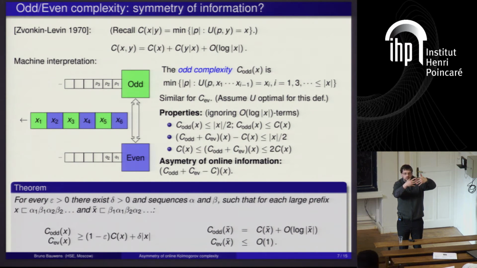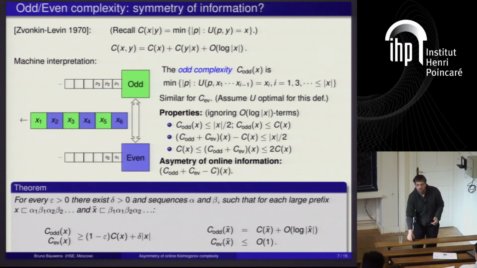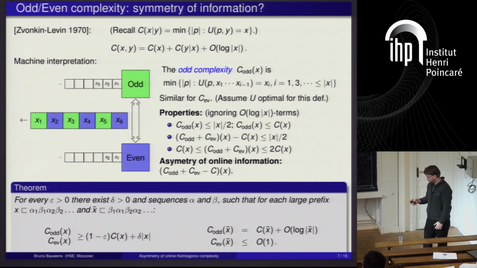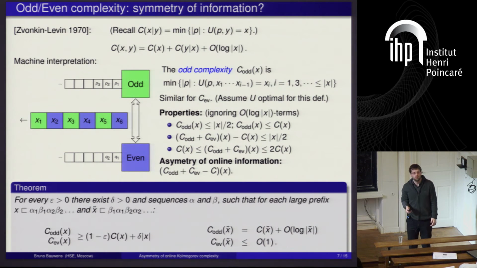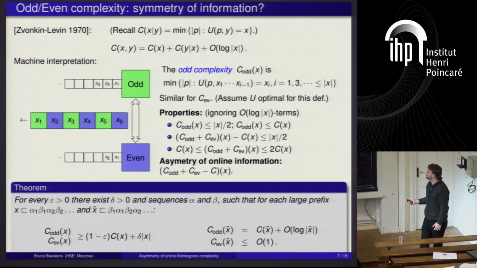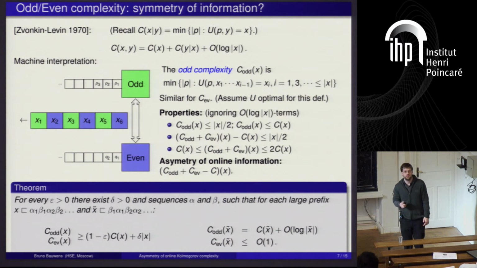Yeah, indeed. So there's a very simple permutation, and this deletes the asymmetry of information. Oh, so you're saying that if you know the odd ones, you can actually predict the even ones. Exactly. So the result is stronger. If you know the odd ones first, you can recall what the even one says. But if you know the even ones first, then you can't.